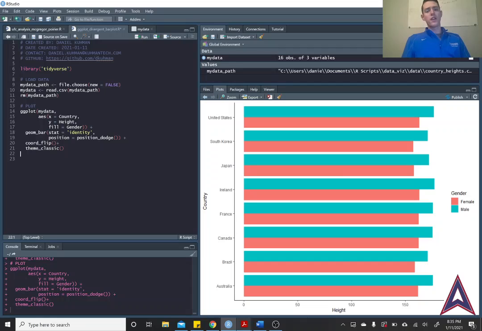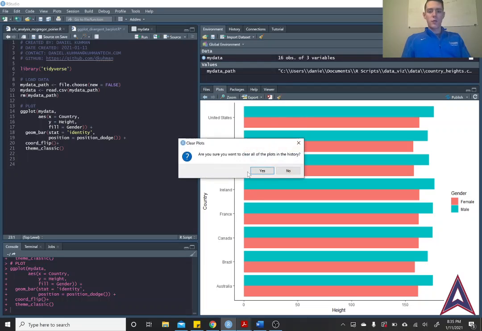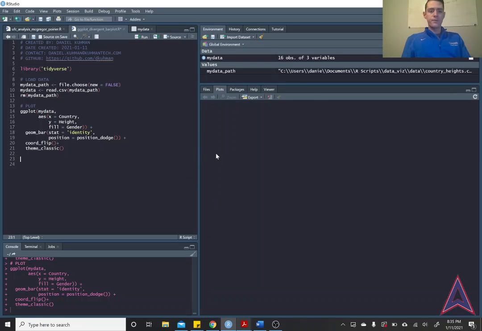Okay, let's do a divergent bar plot. A divergent bar plot is going to be similar to what we're looking at right now, but instead of everything pointed in one direction, they will be in line with each other and pointed in opposite directions. And so it's not really that tricky, but we do have to do a few things with our data before we do that. Let's go ahead and clear this plot out so it's not in our way.